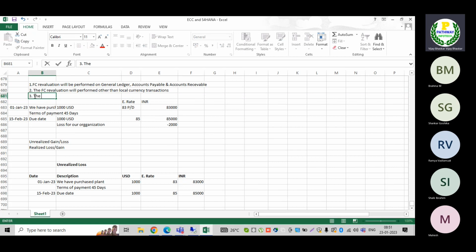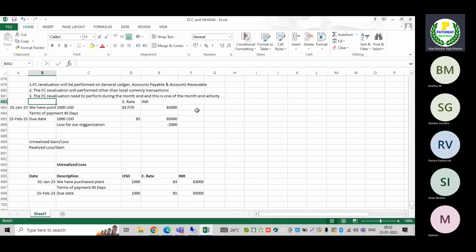Now the FC revaluation needs to be performed during the month end, and this is one of the month end activities.